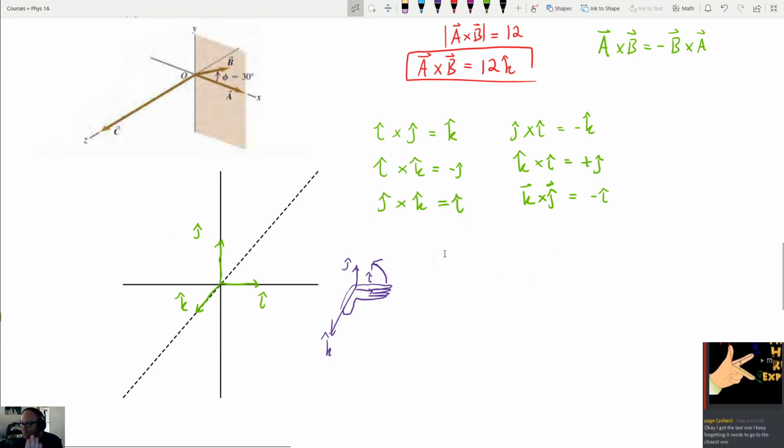So J is up, like this. K is this way. What direction is my thumb pointing on the screen that you guys are looking at? What direction is it pointing? Is it pointing left or right? Left. Okay, but that's not the right answer, right? You see the problem, Andrew? It's reversed on my screen. I can't really show you if my camera reverses the image. You got to just use your mind.